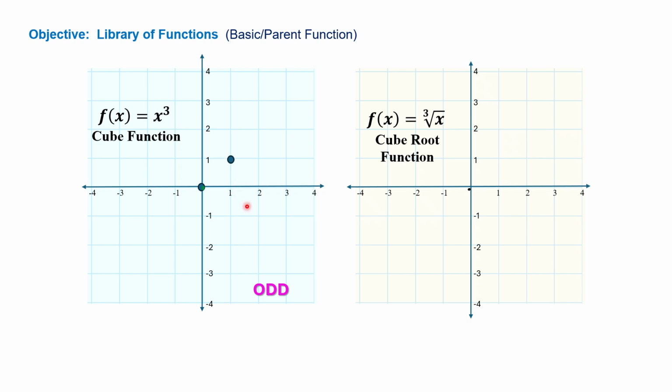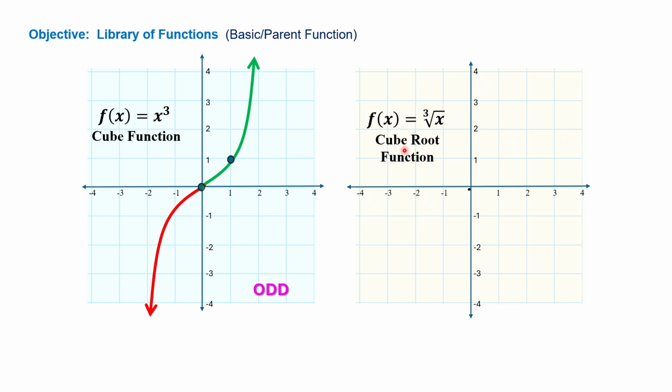If you continue with x equal to 2, the y value will be around 8. So here, it's (2, 8). And then we can connect these points using a curve, not a line. So we can have this graph. And since this function is an odd function, we can complete its graph by reflecting it with respect to the origin. So that completes the graph of the cube function.